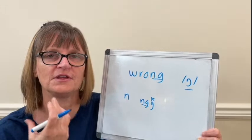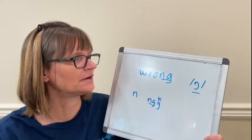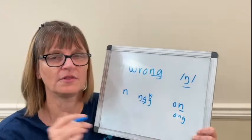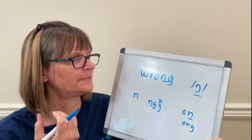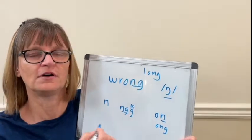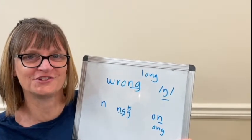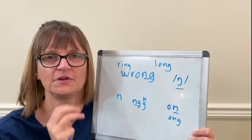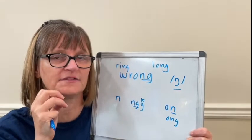And then when it comes to the wrong, ong, I often hear actually the opposite problem where people are trying to say on and it'll sound more like ong, or they're lifting too much in the back because the vowel is kind of far back there. So for wrong, I would maybe try other words that have the ong combination, like long and strong. If you find you struggle with the NG on all of those, try a word like ring. And if you can get NG there, ring, wrong. So try to just feel that same lifting in the back.